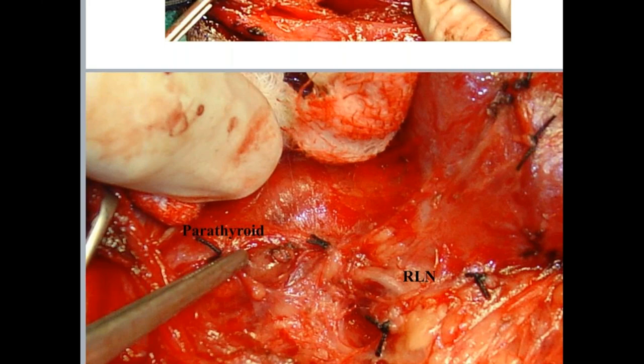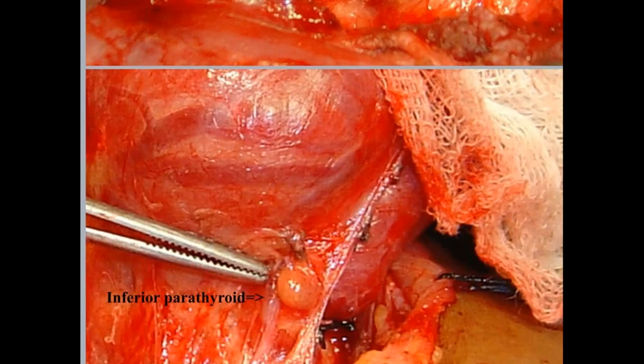Just do subtotal thyroidectomy. Leave it all behind. Nowadays, the dictum is not seen as damaged. You must see the parathyroid in all cases. And you can see the recurrent laryngeal nerve is also clearly visible. Some of these steps, that's a forceps test for the parathyroid. And before we approach it, you can see that it is the inferior parathyroid. You can see that it is getting congested.